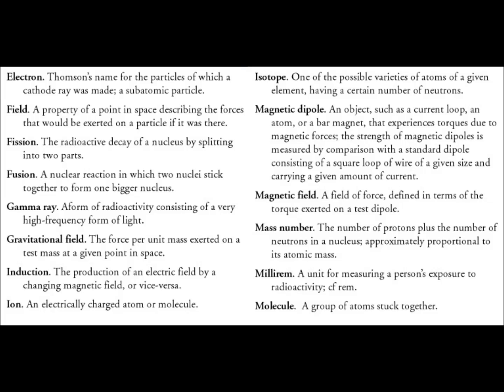Electron, Thomson's name for the particles of which a cathode ray was made, a subatomic particle. Field, a property of a point in space describing the forces that would be exerted on a particle if it was there. Fission, the radioactive decay of a nucleus by splitting it into two parts. Fusion, a nuclear reaction in which two nuclei stick together to form one bigger nucleus. Gamma ray, a form of radioactivity consisting of very high frequency form of light.